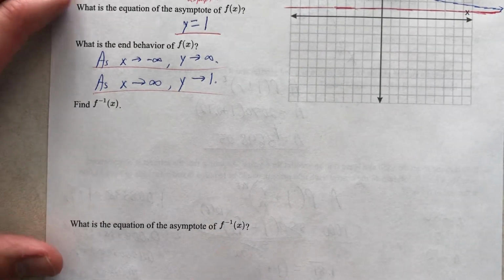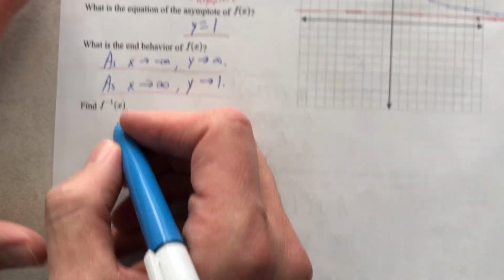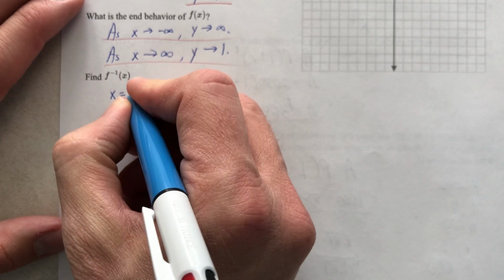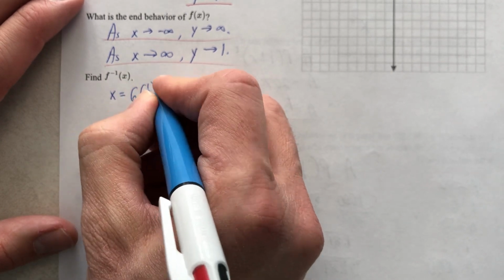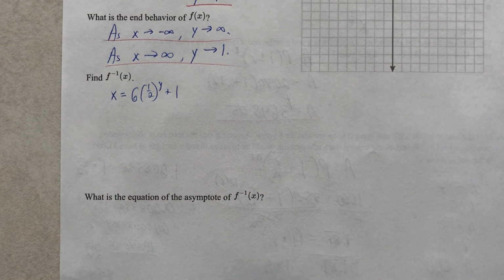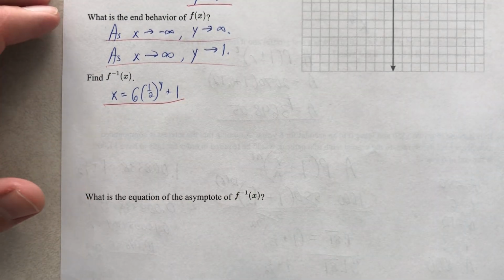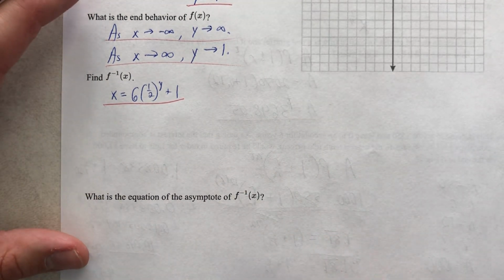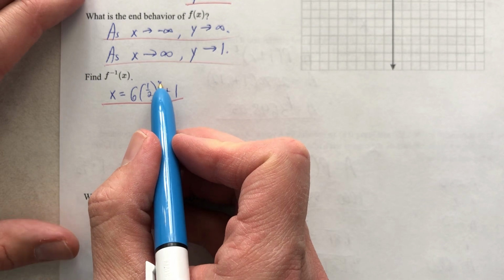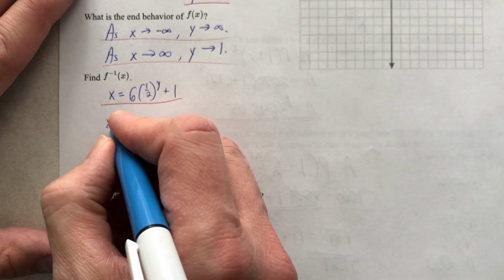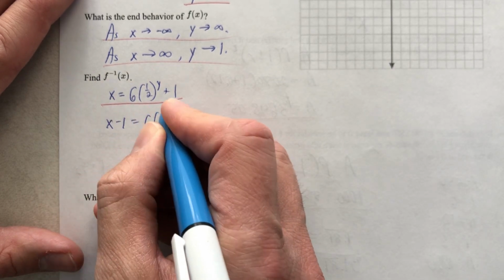Let's find the inverse. So the inverse is going to be, well, that with the variables switched around, and we'll solve for y. So I'm going to take that and switch my variables: x = 6(1/2)^y + 1. And if you just started there, like if you switched x and y, 4.5 points. Lucky you. You can screw up from there, you still got 4.5 points. But now let's keep moving and not screw up. I want to get y by itself, and reversing the order of operations, I will subtract 1 first. So x minus 1 equals 6(1/2)^y.